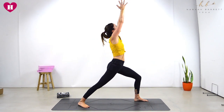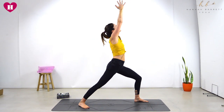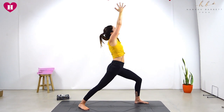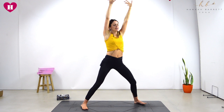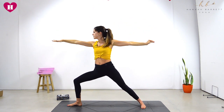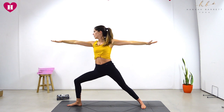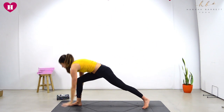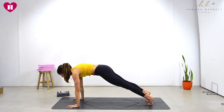Back foot grounded. Squaring through the hips, you can have your heels on railroad tracks if you need. That's absolutely fine. Exhale again, taking yourself back to the other side, facing back to the front of the room, Warrior Two. Imagine I'm pulling your fingertips in opposite directions. Windmill the hands, frame the front foot, step back plank.